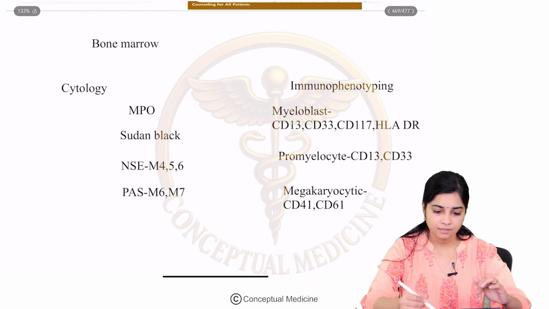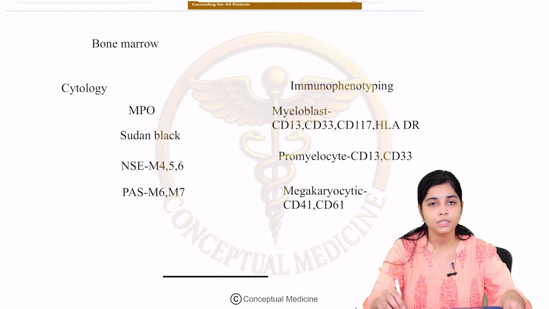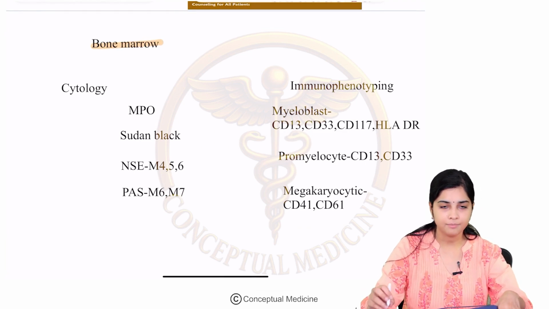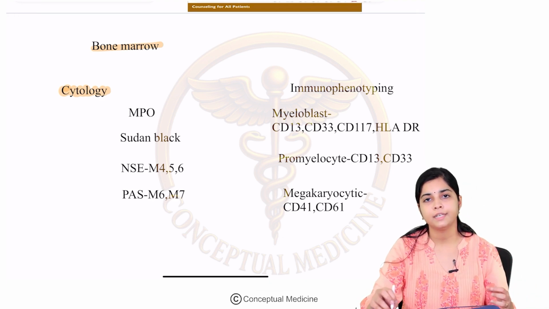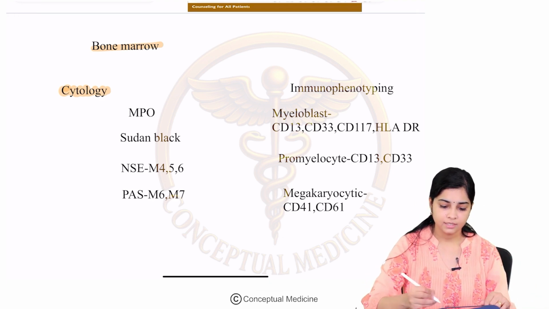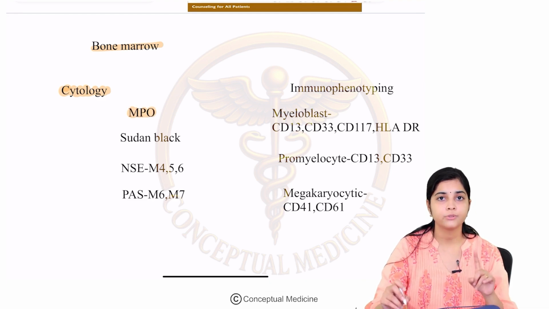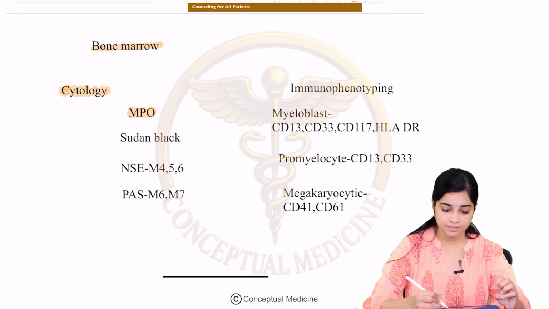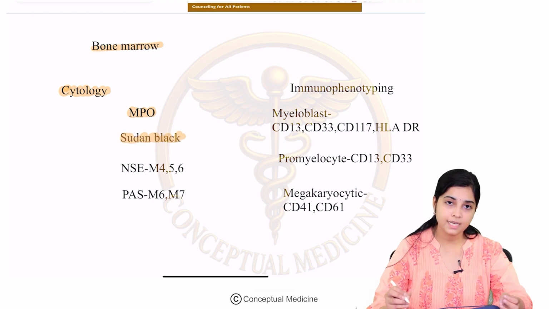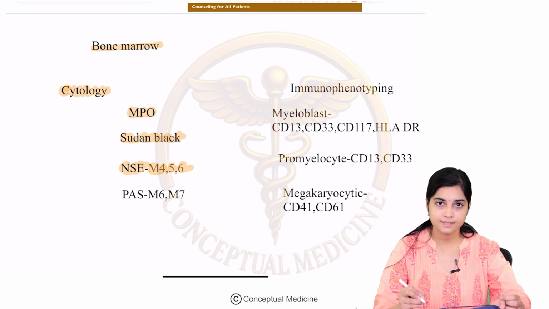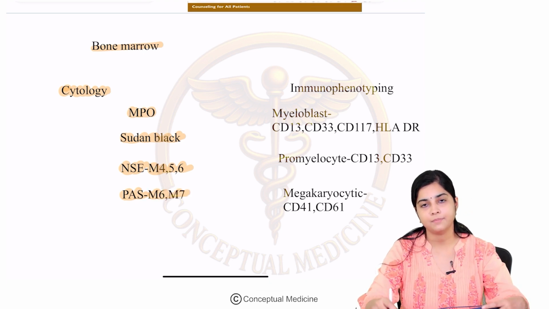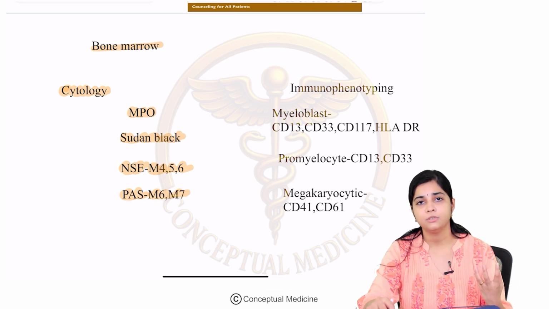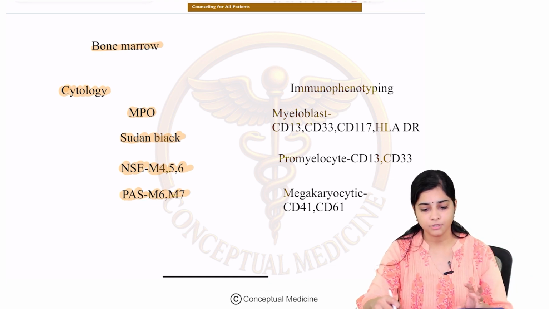So let us understand a little bit more about what you want to do on the bone marrow examination for the AML patient. First, when you do a bone marrow aspiration and cytology, definitely in an AML you will find evidence of blasts, correct? Then you have to do certain stains, which include the myeloperoxidase stain which I just showed you in the previous slide. Then you have Sudan black staining. Then you will have to do NSE stain, which is more positive in AML M4, 5, 6. Then we have periodic acid-Schiff, which is more common in M6 and M7. These stains are basically used to identify the morphology of the blast which may be present.